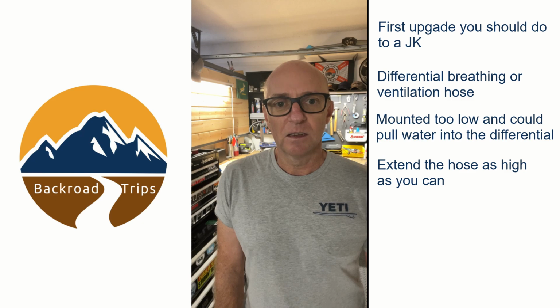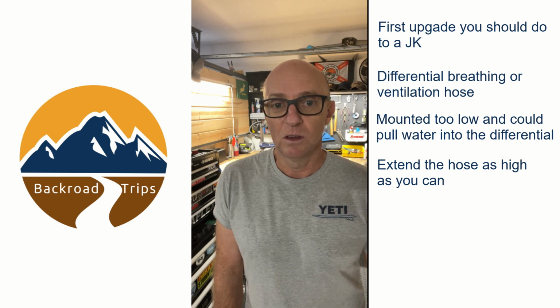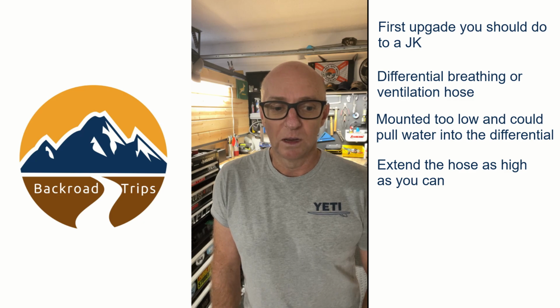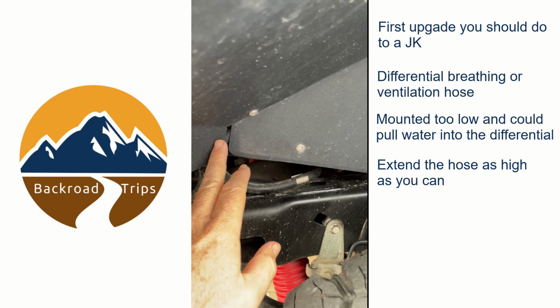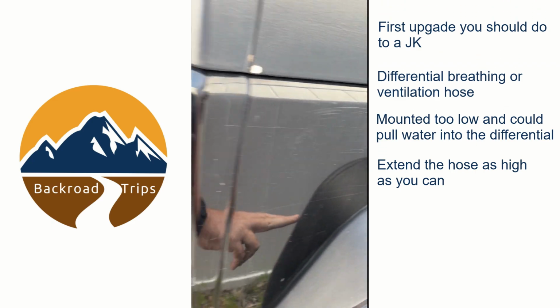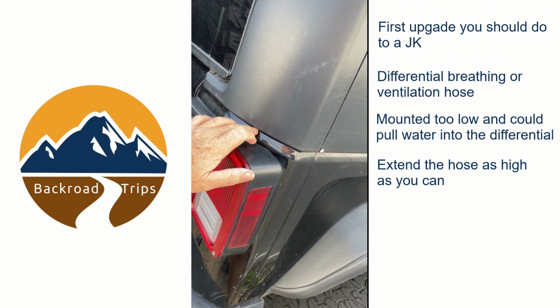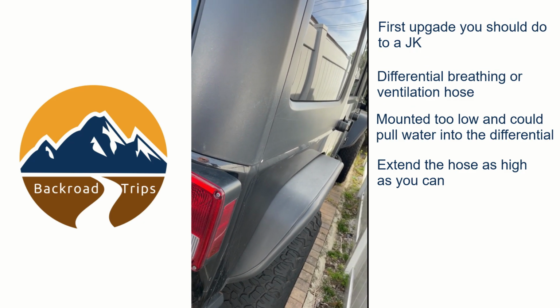So the way to fix this is just to remove the factory hose from the differential, buy yourself an extended 6-foot or even longer rubber hose, clamp it onto the differential and run it up the chassis. I cut the filter piece off of the original hose and then installed it onto the new hose, and then ran it all the way up to behind my rear tail light.